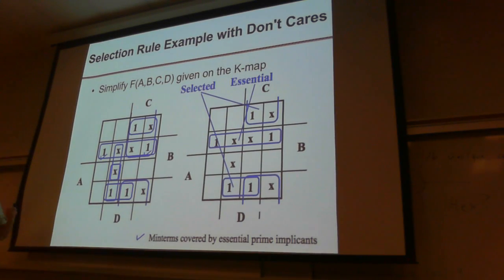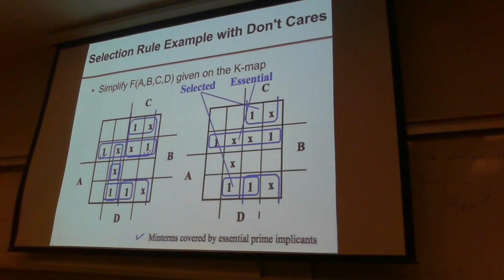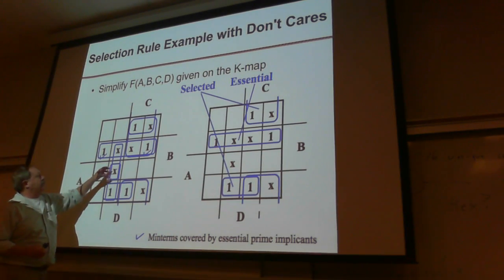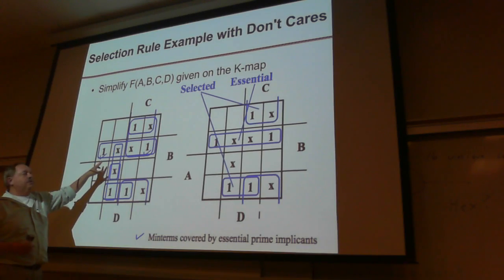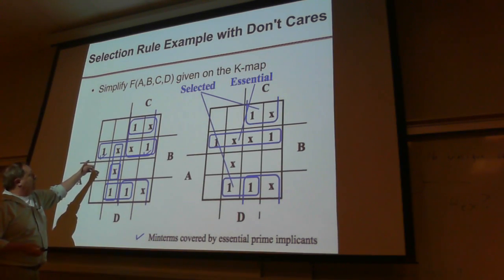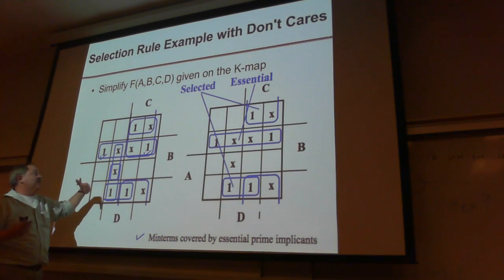Okay, so what I'm going to do is I still need to go through, and first thing is to identify all of my prime implicants. So in this case I'm looking for groupings of 2 and groupings of 4. I just go through the same logic that we just went through in the previous example.